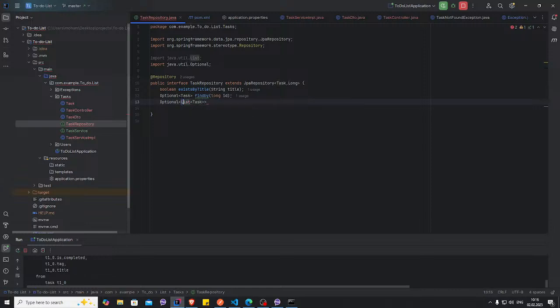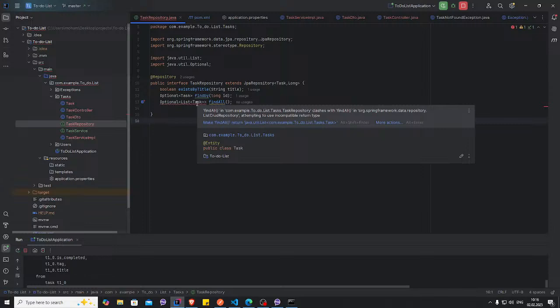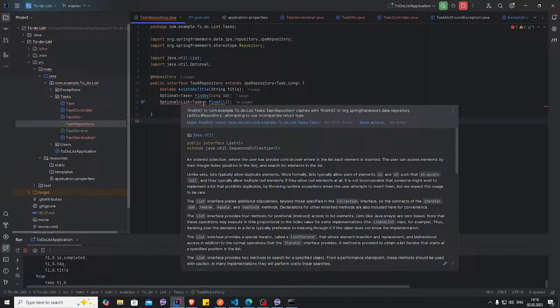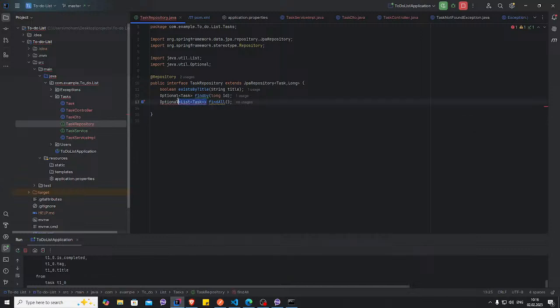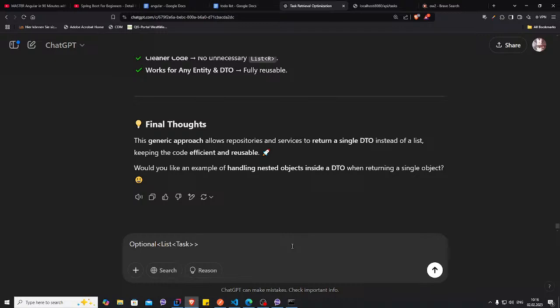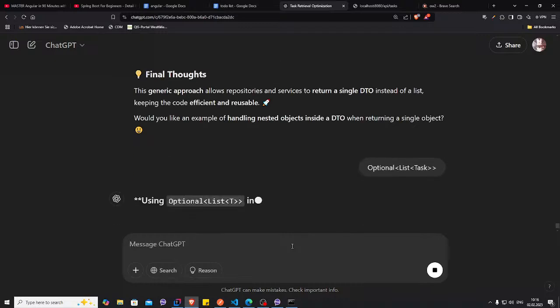I think the L here is capital, and we say findAll. Is it an incomplete return type? I don't think so. Or wait, is the Optional the task or the list? I'm confused about that part. I will need to check.